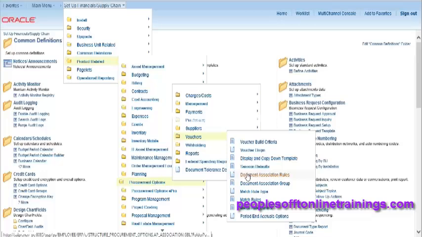When we dig into each module, screen by screen, in the later sessions I will explain how it works and everything. As it's just a high level overview, I'm just giving what the configurations are and where we do them. The main thing we need to catch here is the difference between the business unit related setup, the common definition related setup, and the product related setups. Business unit related, please repeat that one more time because it's very important.